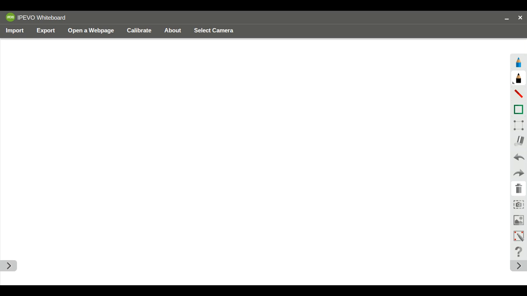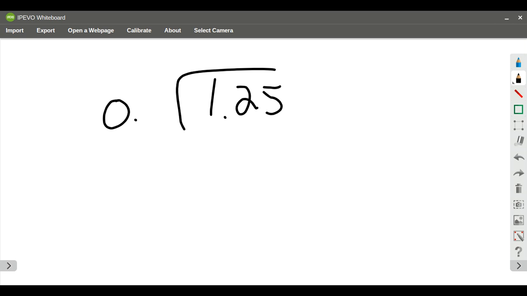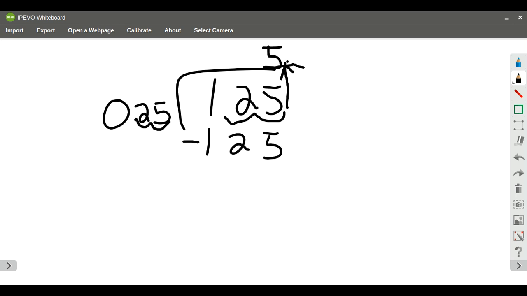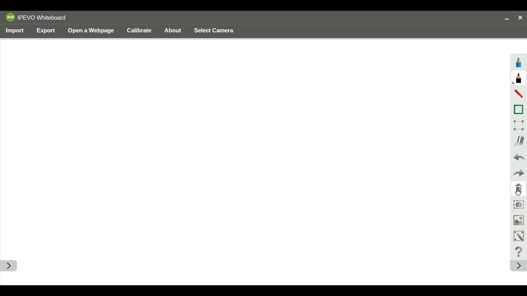Okay. My next one that I'm going to take a look at is I have 1.25 and I'm going to divide that by 0.25. So I'm going to look at moving the decimal here. I have to move it 2 places over. So I have to multiply it by 10 to the second power to be able to move it 2 places over. So here that means I have to multiply it by 10 to the second power to move it 2 places over. And then I can bring my decimal straight up. And so my decimal is going to live after the 125. And then I look at how many times 25 goes into 125. So how many quarters is 125? It's going to be 5 quarters. 25 times 5 is 125. I subtract, and I get 0 left over.